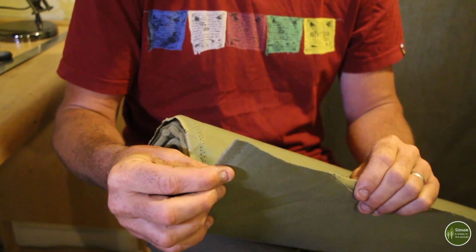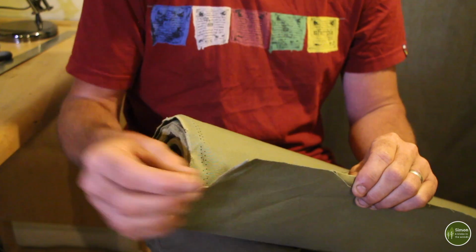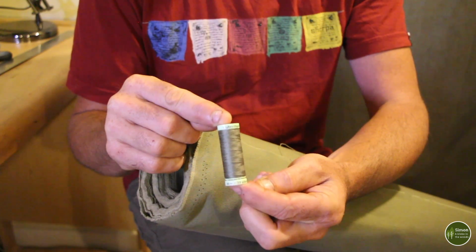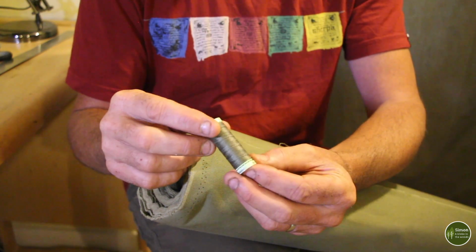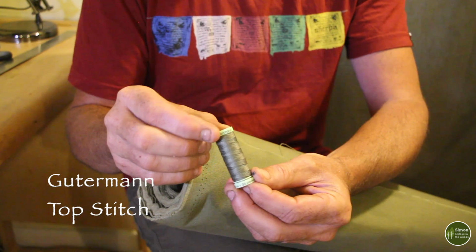I bought heavy-duty denim needles, so they're less likely to bend and break. And thread-wise, I've got some Gutermann polyester thread. This is the thicker stuff. They do a general purpose one, I think it's just called Sew-All, which is a bit thin. So I've gone for the next gauge up. It's the stuff on the green reel.